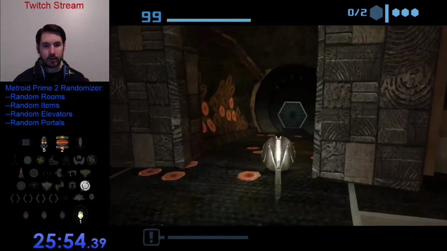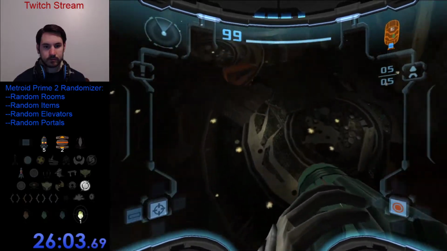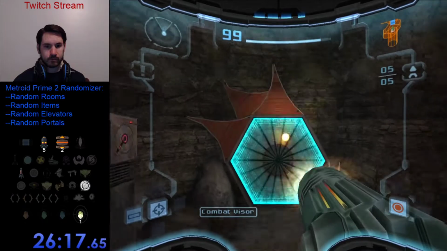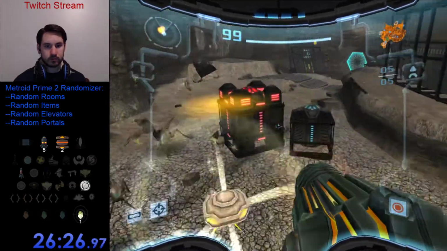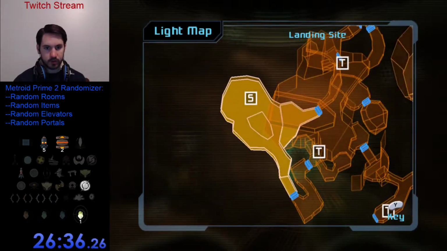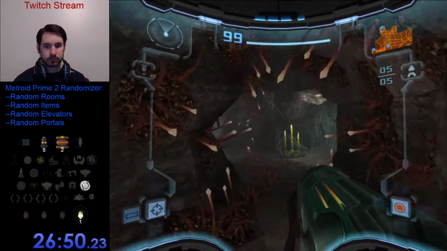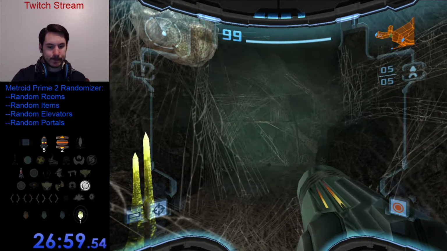Alright, so yeah, time to go back. Wow, Light Suit already, though, that's crazy. So I think the only other place I can go right now is Hive Access Tunnel, pretty much, aside from wall crawling, which I will save as a last resort. Yeah. Alright, Hive Access Tunnel it is. That is a blue door, okay. Just do a save state real quick.